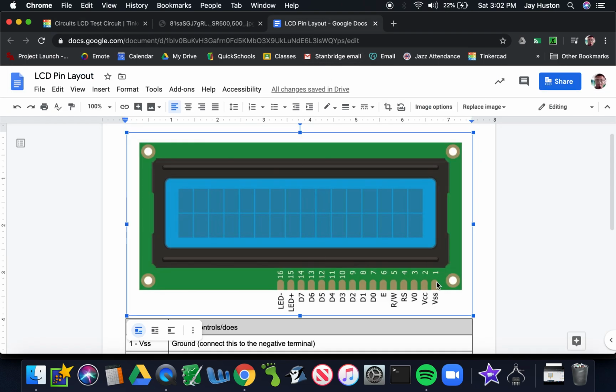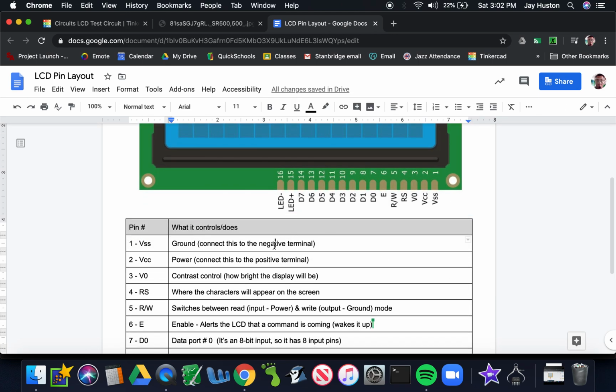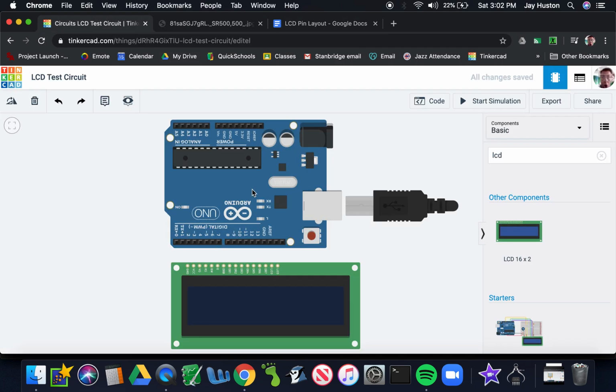Okay, first thing I see is let's go with pin 1. Pin 1, VSS. VSS is the electrical term for ground. You connect this to the ground on the Arduino. And in fact, if I go to pin 1, which would be up here, it even says ground. So let's take this and connect it up to ground. Any of the grounds work. You could technically do it here, but then you're going to have a lot of wires coming out of here, and it might get hard to manage. So I recommend putting it up to one of these grounds.